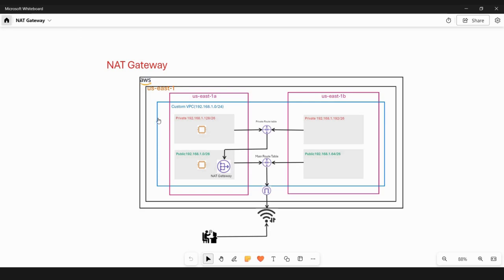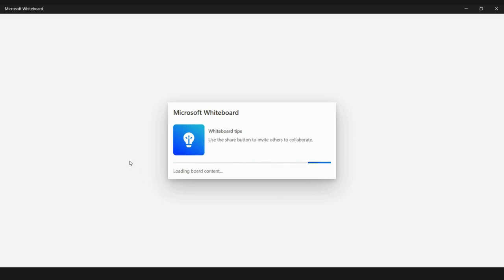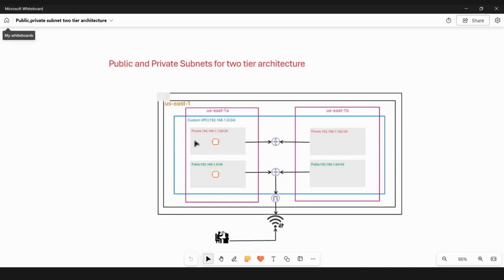In the last session of two-tier architecture, we saw about public and private subnets, and how we can access them.